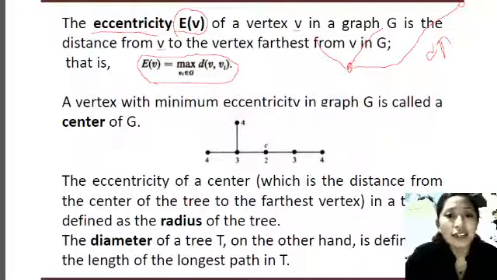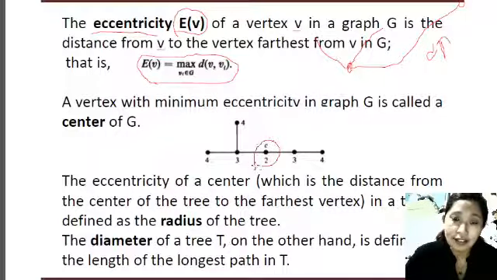Now one graph can also have more than one center, which we will see later in other examples. In this example there was only one center, but it is possible to have more than one center in a graph. But all the centers are going to have the same radius value, isn't it? So radius is nothing but the minimum distance. If there was some other vertex giving the minimum distance, then that other vertex would have been the center. So next, we are going to see diameter and the perimeter.